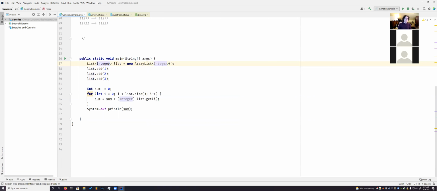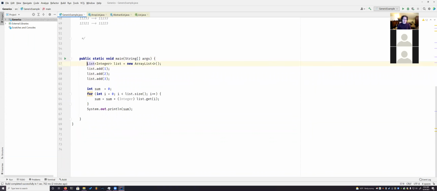The way you read this is with the word "of": list of integers is a new ArrayList made of integers. And notice that it's faded out. We can just erase that and use something called diamond notation to speed it up. It's called diamond notation because when you put the less-than sign and the greater-than sign, it looks like a diamond, right?